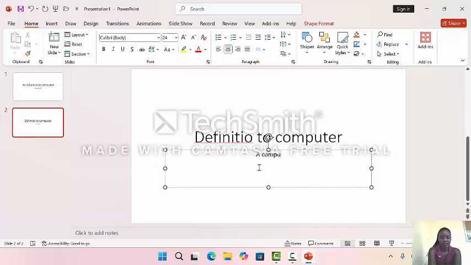A computer, I hope you're following, is a device that accepts data and processes it into meaningful information.